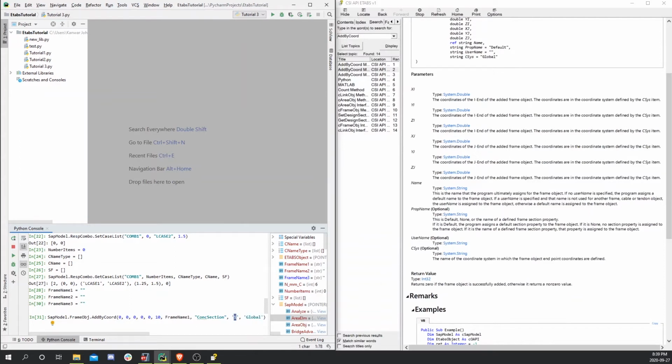Number 1, I'm forcing it to have that ID, but I can leave it out and ETABS will do it on its own. And then concrete section, that's also optional, but I want it to be a certain value. And you can see I have single quotes and double quotes. That's not a big deal. Okay, so if I run this, it's going to create the section and it's going to give me a return of whether it's successful or not and the section name.